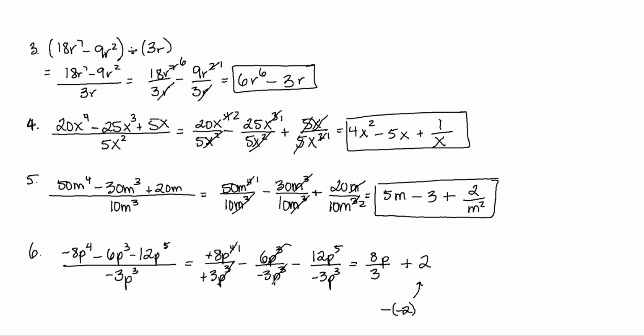And let's go ahead and do the same thing with this negative. So this negative we can think of as being on the bottom or on the top. You don't actually have to move this around in your notes if you don't want to, but a negative and a negative make a positive. So 12 divided by 3 is positive 4. And then we can cancel out 3 p's and we're left with a p squared on the top.